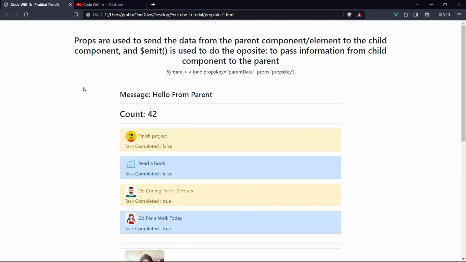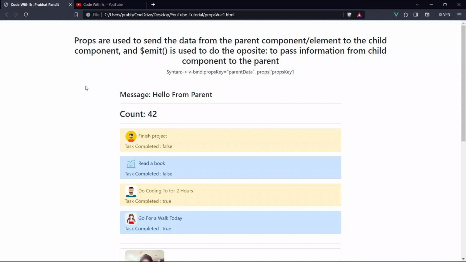Let me tell you one thing: in this video, I'm gonna use the Options API. You can definitely convert all these steps and this mechanism into the Composition API as well, very easily. All the steps and the mechanism will be the same there also.